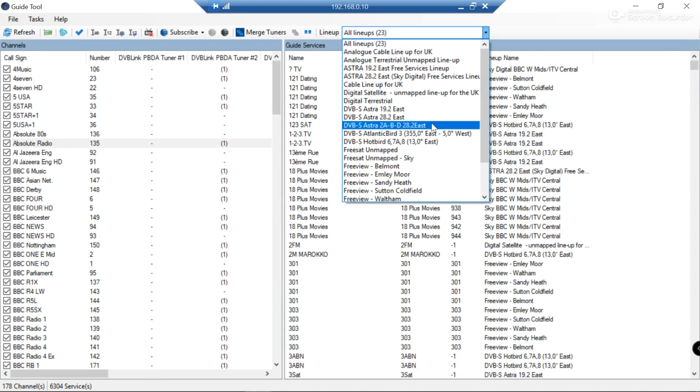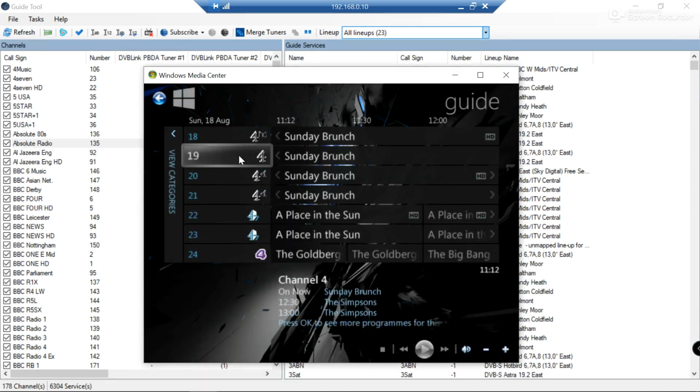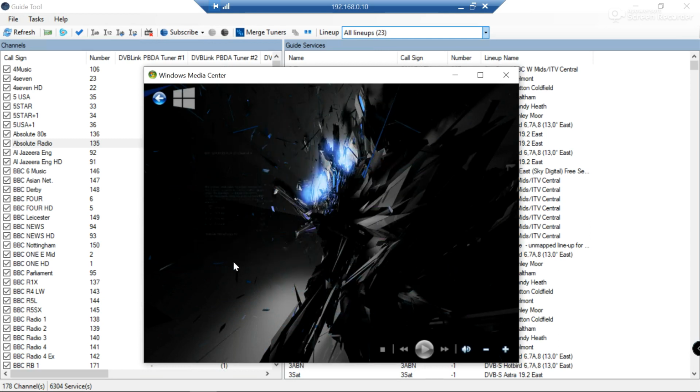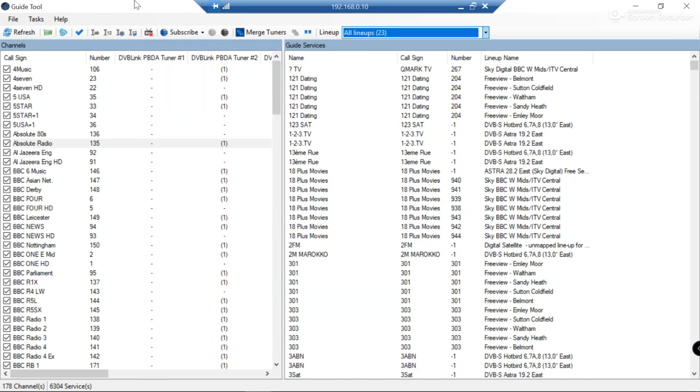It took ages, and once you merge them, you then have to go into Media Center and shuffle the priority of the actual channels up and down, making sure satellite were at the bottom. What an absolute nightmare that was. Well, channel merging is easy now. It's automatic in most cases, and you're just providing a bit of a mop-up. And the priority is always going to serve you the right channel.